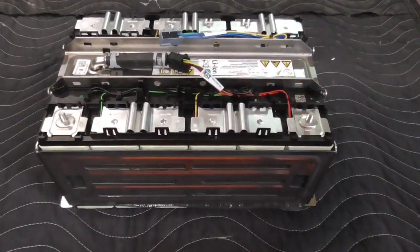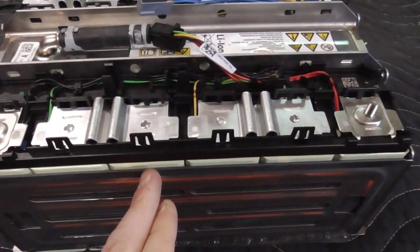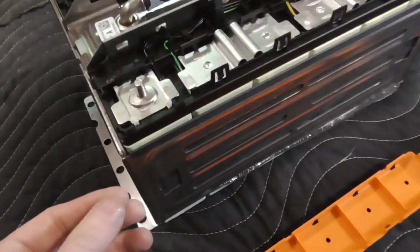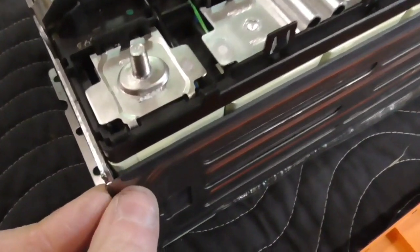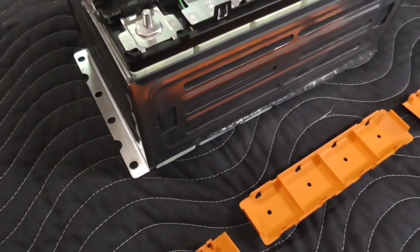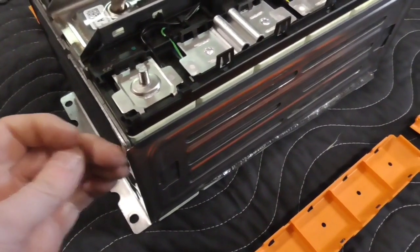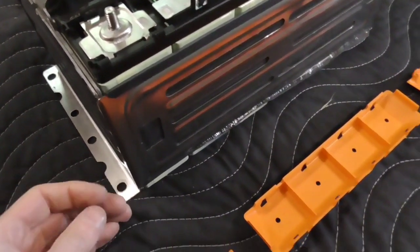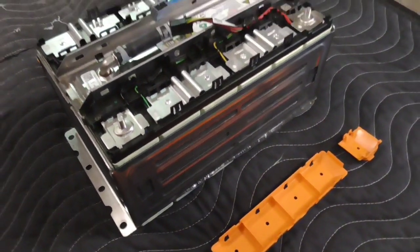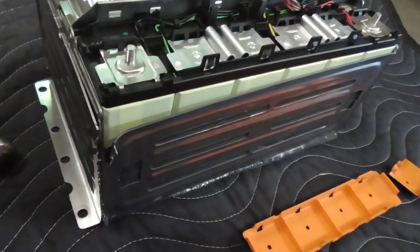First thing I've done is take the orange caps off to get a better look at what's going on here. As you can see, these things appear to be welded in place. This is a potentially very dangerous procedure because the cells are right there — there's no giant clearance, no bolts to unbolt. This is all laser welded together, so we're either going to have to hammer on this to break that seam, or use our angle grinder and grind off a little bit right there. I'm using a hole punch and a chisel and have been hammering away on that seam.